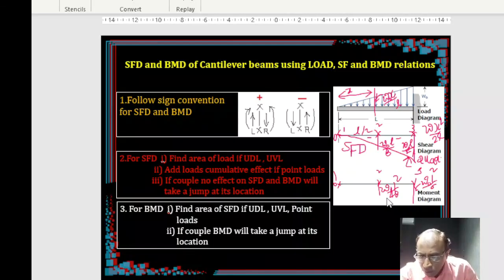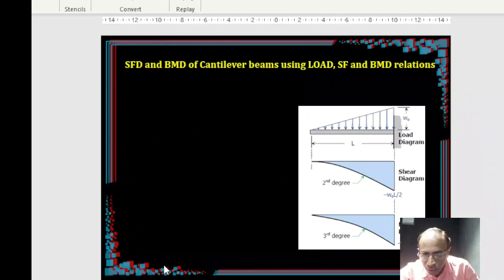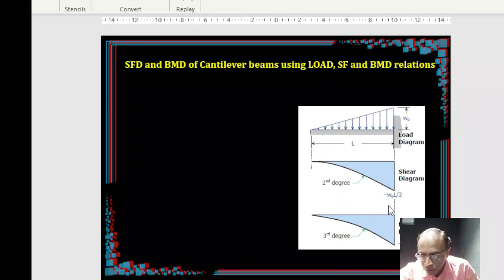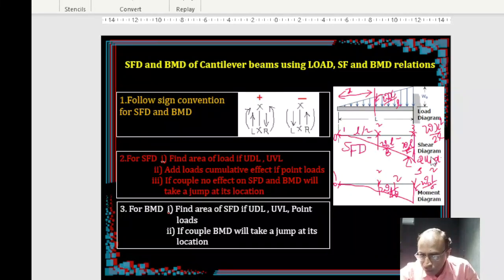So join all the three, you got the ordinates all three, join it, but by a cubic curve. So more sharp than the previous curve. So this is your bending moment diagram. Okay. So this is how you will be getting. So if you want to see from the scale point of view, this is how you will get the curve perfectly, right? W naught L by 2, that's what we got, right? W naught L by 2 is the ordinate and W naught L square by 6.